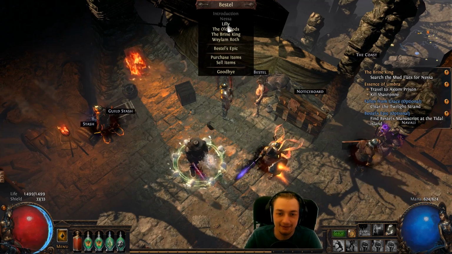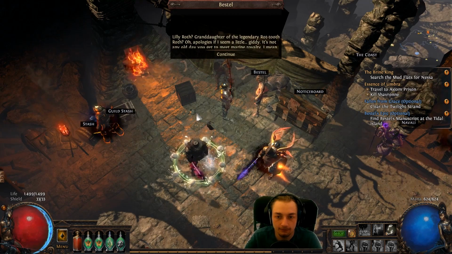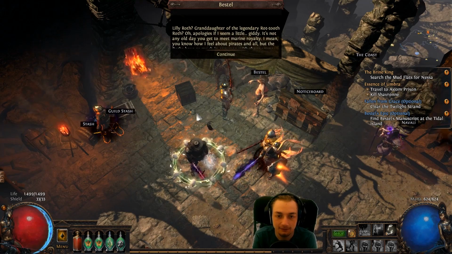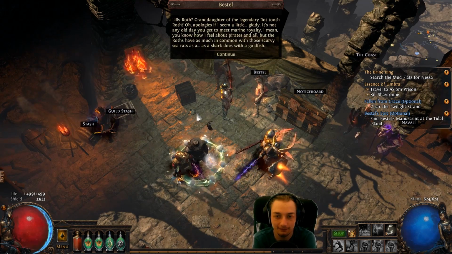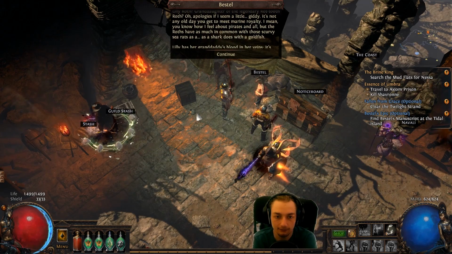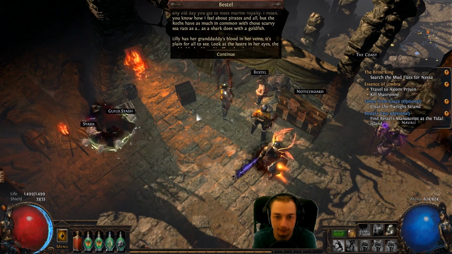Alright, so... Lily Roth, granddaughter of the legendary Rottooth Roth. Oh, apologies if I seem a little giddy. It's not any old day you get to meet marine royalty. I mean, you know how I feel about pirates and all, but the Roths have as much in common with those scurvy sea wrecks as a shark does with a goldfish.